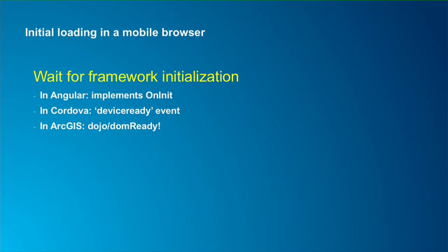Sometimes it takes you by surprise. So one of the key things we want to look at is waiting for framework initialization. How many of you are using third-party frameworks for mobile applications? Angular, Vue? Anybody using Vue? Oh, got some Vue people out there. Angular, for example, has an onInit event telling us that the Angular framework is ready to go. Cordova, any Cordova people in here? Ionic? A few. It's using the deviceready event. In ArcGIS, we also have a DOM ready event.